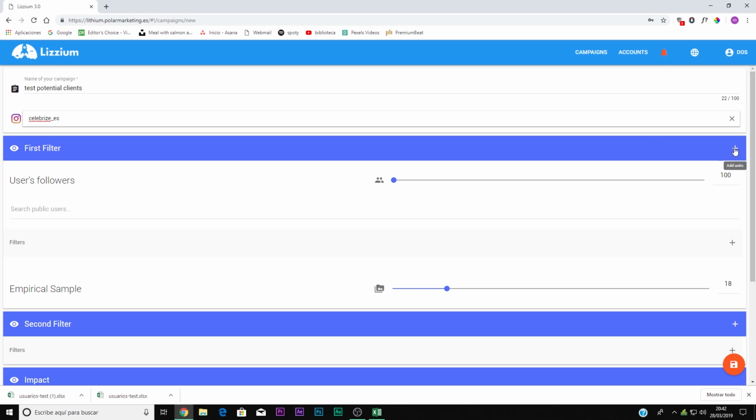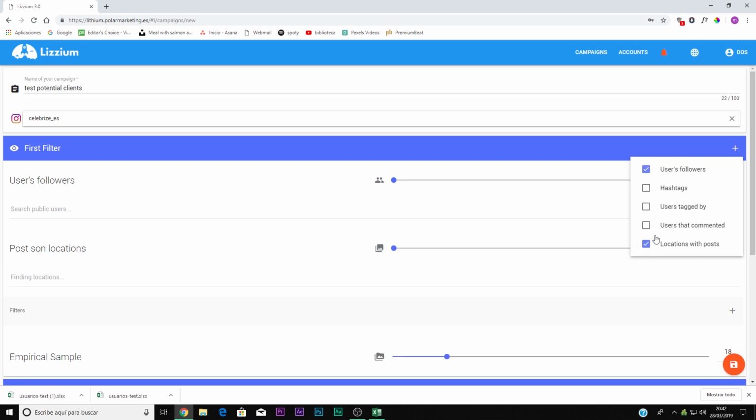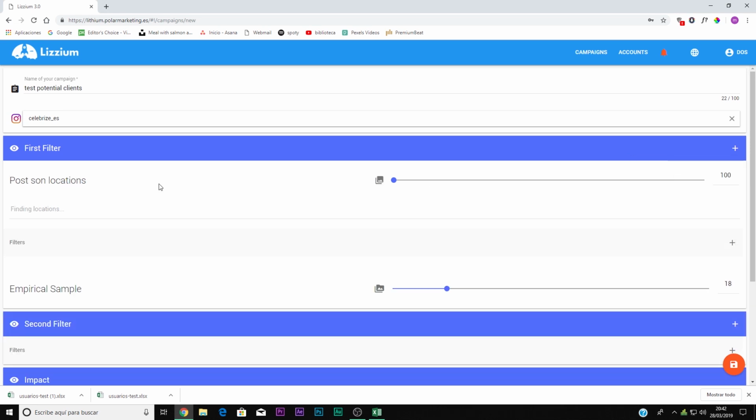Okay, so here you go to the first filter, as I have explained earlier, and you have plenty of options to choose from. I would go for locations with posts. You could also go for users, followers, okay, but I do not recommend that unless you know other gyms in the areas in order to scrape the followers following those gyms nearby and interact with their followers in order to send them over to your place with a better promotion.